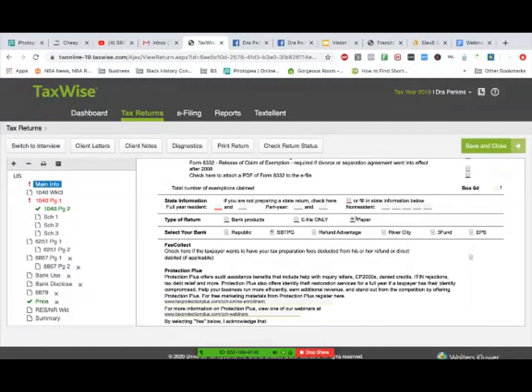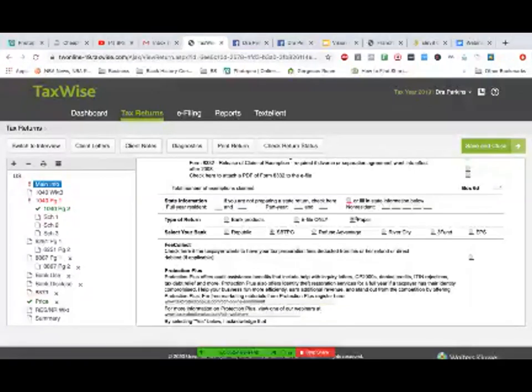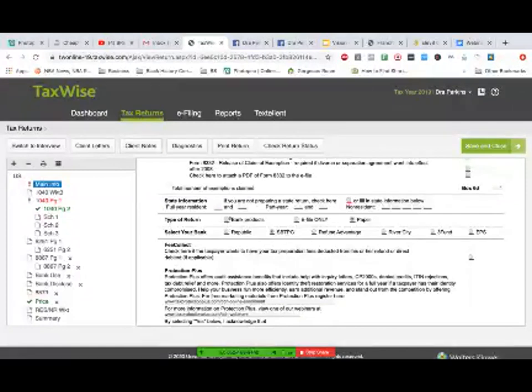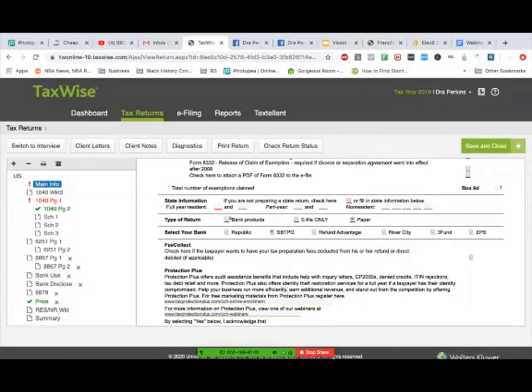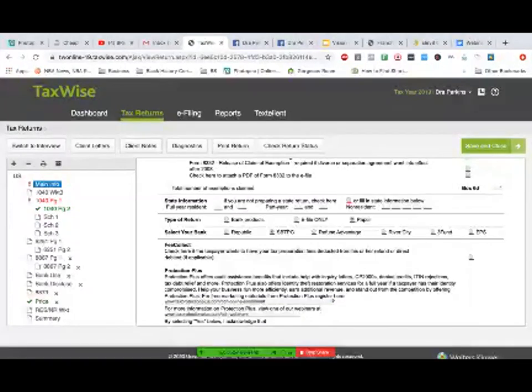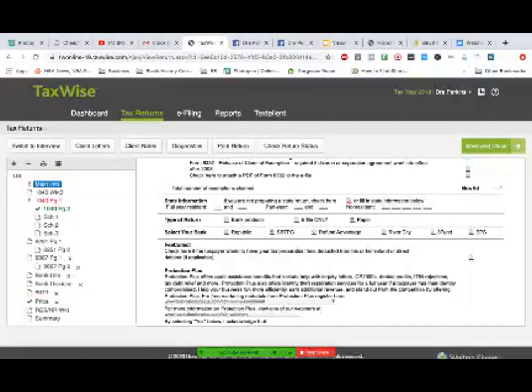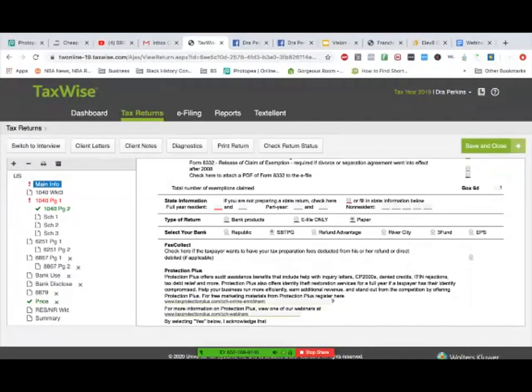So, for an example, if you are trying to do an amendment, you would print out that previous year's tax return, or it can be the same year, but let's just go off of the previous year, let's say 2018. You would print out that tax return, and you would get that full copy of that client's tax return, and you would put in all the information that matches the other tax return in here. And basically what you'd be doing is creating a duplicate return of what's on the other tax return.